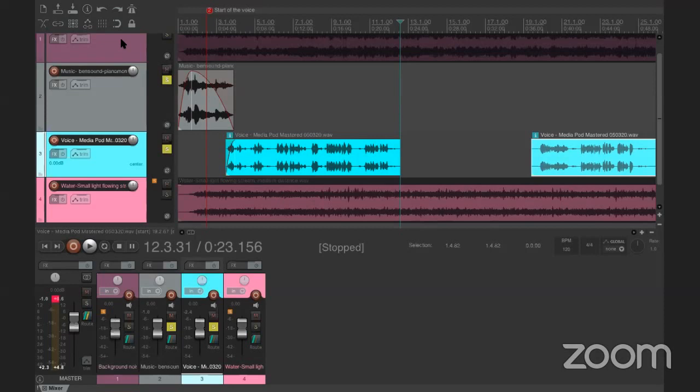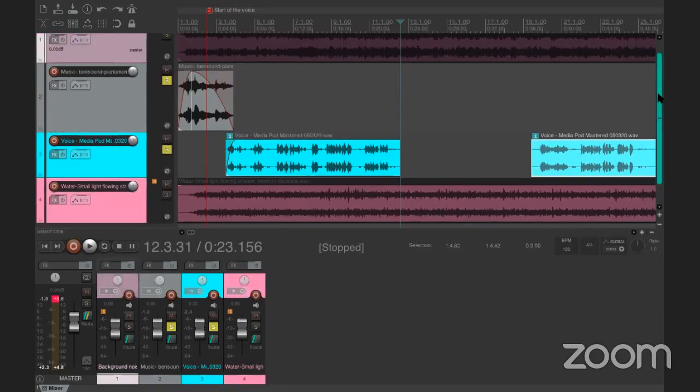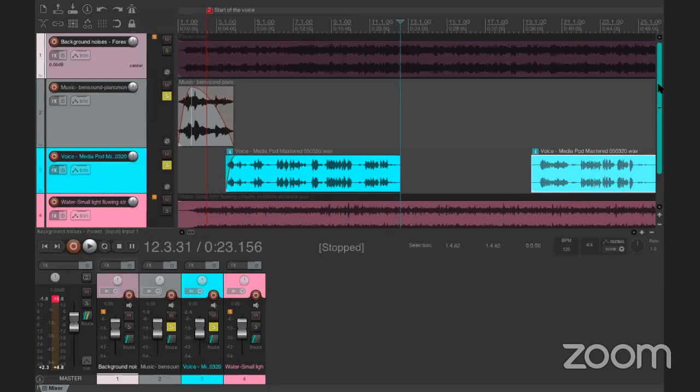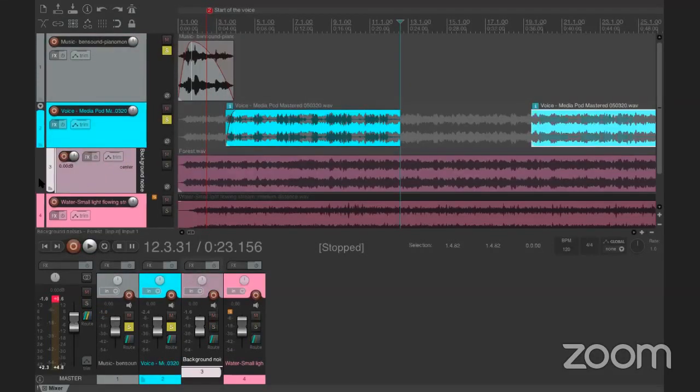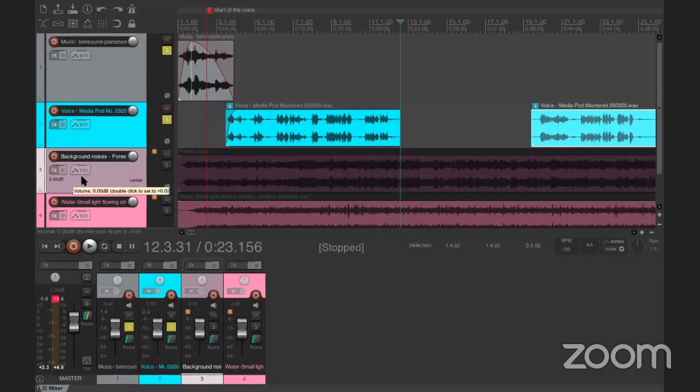So now we're going to look at the two other sound files that we have in this session, which are the water and the forest just above. If you're editing and you want those two tracks closer to each other, because those are the two you're going to care about now, you can change the order of the tracks. You can click here, stay pressed, and drag it underneath, so that the two background noises that we want to use are next to each other.